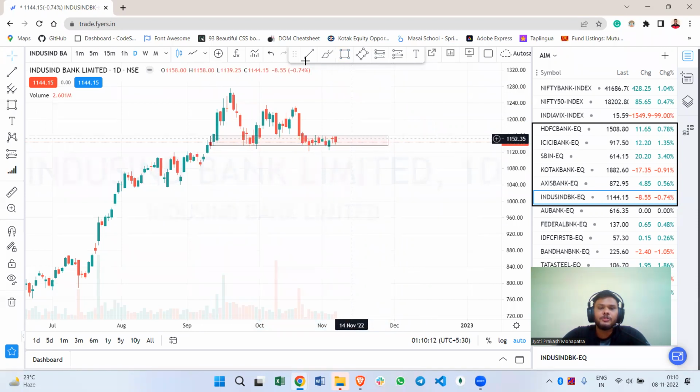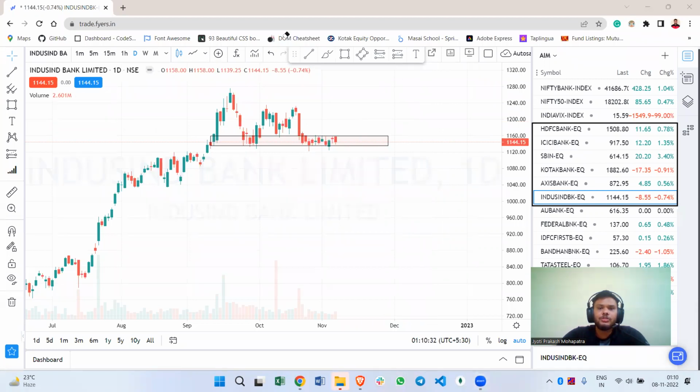If tomorrow the market opens flat and if it closes above 1145 or 1150, then you can expect some buying pressure here, and your target will be 1160. And let's assume it opens around 1160, and if it shows any positive movement there, then you can expect some buying pressure here, and you can set your target to 1182 to round level 1200.